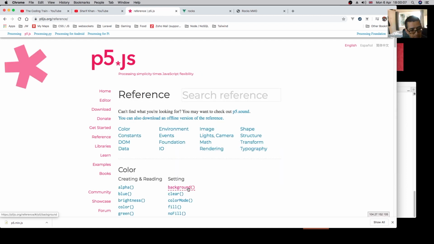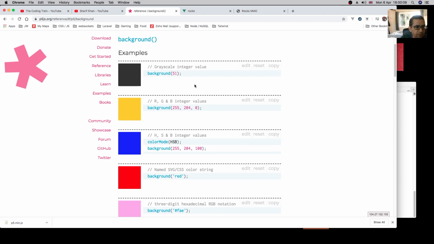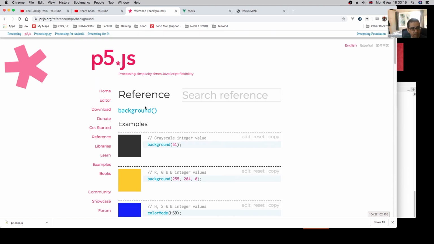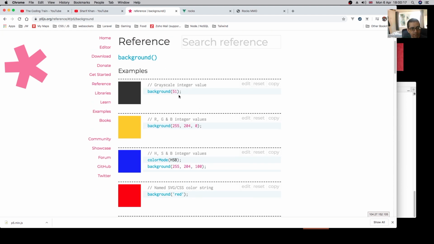So this is the background function, and basically what this says is we can assign a colour just to the background. Now we can either assign a grayscale from 0 to 255, 0 being black, 255 is white, and anywhere in between is like a grey. So I did 127, which is about halfway, that's like a grey.